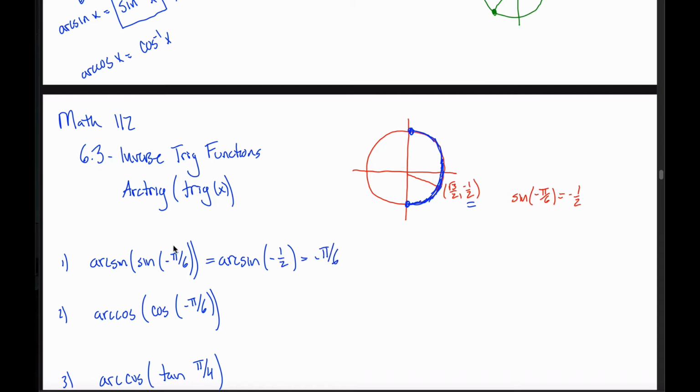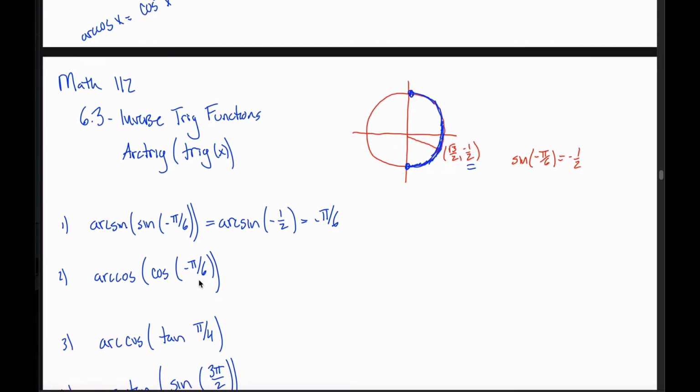And you're like, hey, wait a minute, there's a negative pi over 6 here and a negative pi over 6 here. Can't I just cancel out this arcsine and this sine? They're inverse functions of each other, so that would kind of make sense that they just cancel out and my answer would be negative pi over 6. It certainly seemed to work in this example. Well, you got to be a little bit careful, and I think this next example will illustrate why.